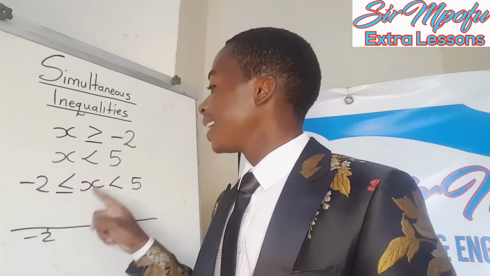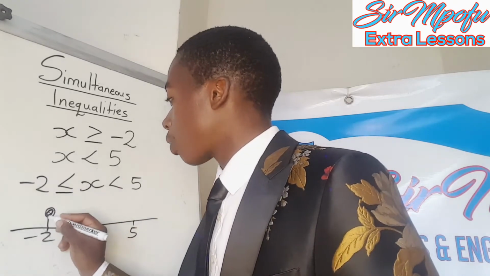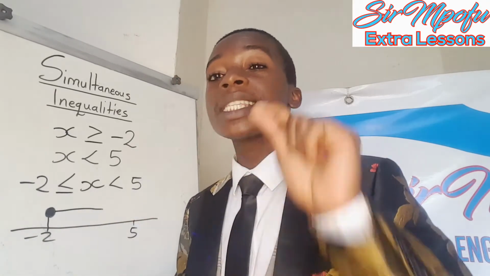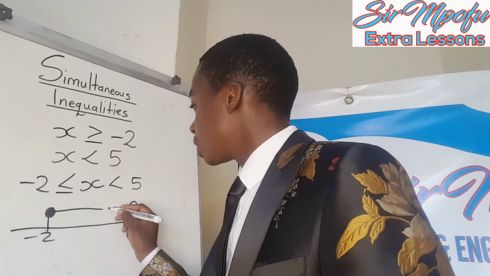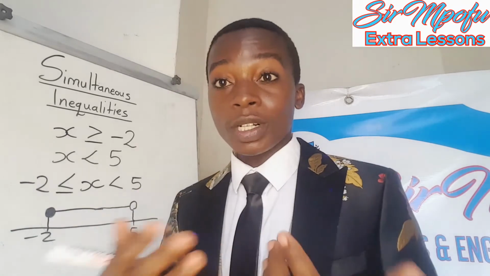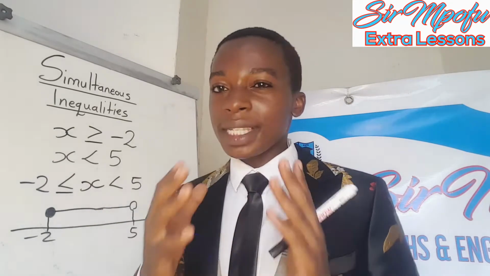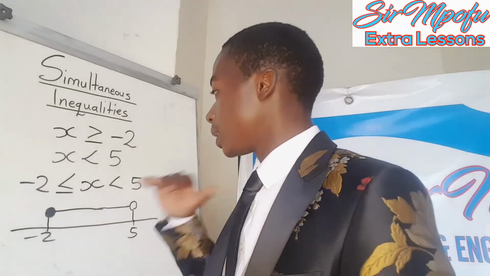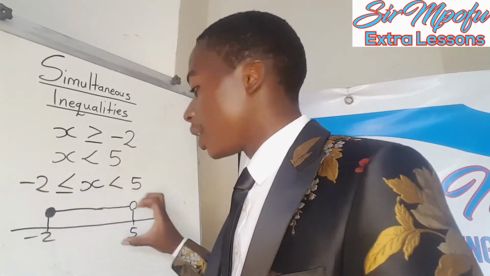We are told that x is greater or equal to. Remember, because of this equal sign, you are going to shade here. Then your arrow is going to face this side, but you are not going to put an arrow because this is a simultaneous inequality. Then this side, we are told that x is less than. We are not going to shade because this is a strict inequality, right? It's not a not strict inequality. This is how you represent it on a number line. It's very simple and straightforward. The first step, you have to write the inequality like this, x in between, then you put the values here and then represent it on a number line.